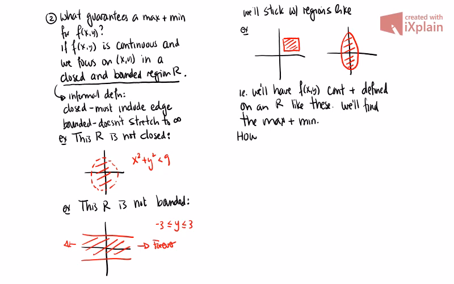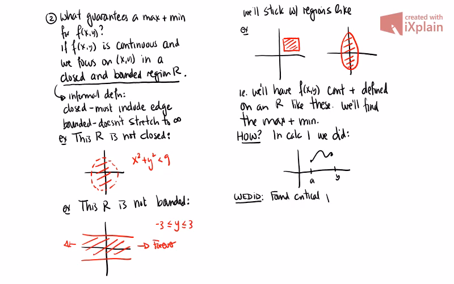So then the next question is how? So again, just a brief reminder of what we did in Calc 1. We did the following, right? We had a function, we had an interval, and this is what we did. Once we remember what we did, it'll help us understand why we're doing what we're doing in Calc 3. We found the critical points in the interval. We ignored outside of the interval, and we plug those into F. So we did 2 things really, and second is we plugged the endpoints into F.